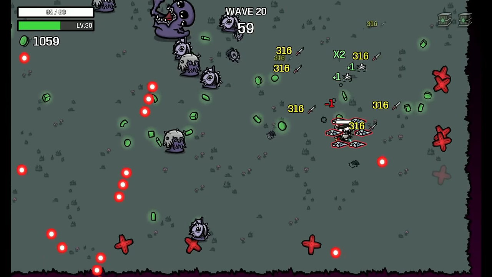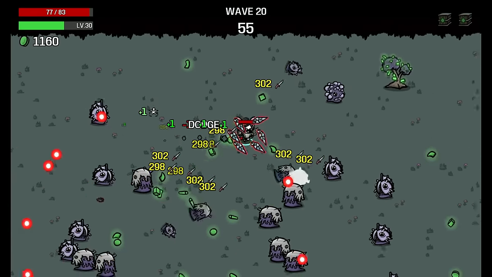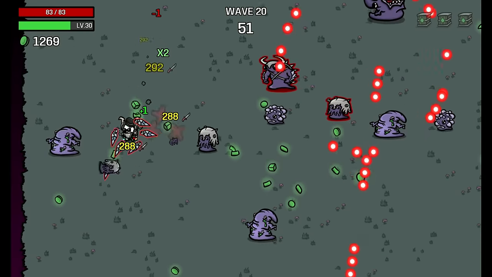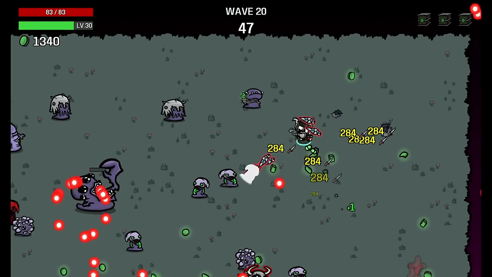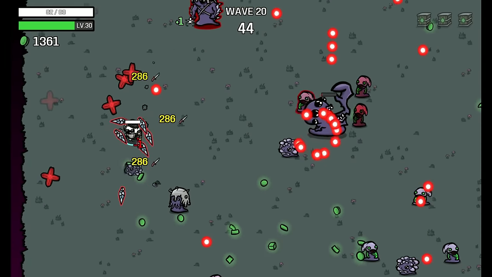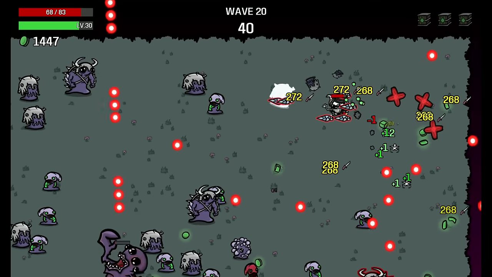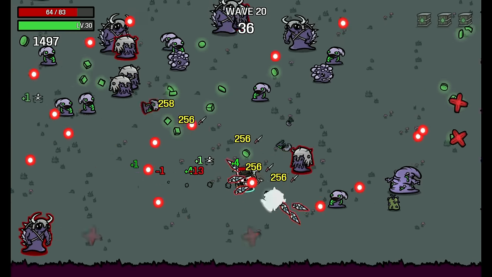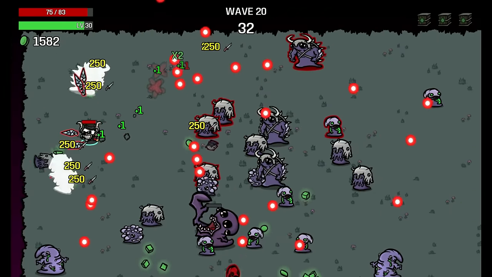Huh? Oh. Big brain activity, Dex is here. I took the blood harvesting with the other one, where every time we take damage, we lose damage. Oh my god, no. Wait, and the padding. The padding doesn't work. Well, it's all good.